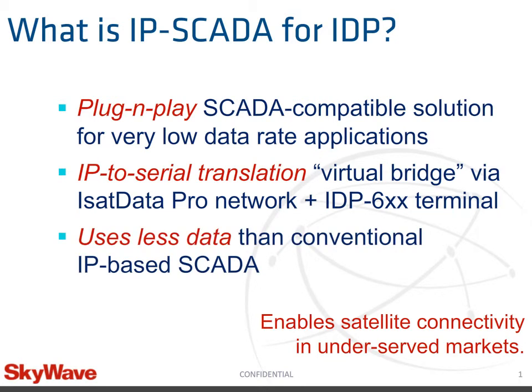3. Lower satellite cost by using less data. The satellite transmission part of the network uses minimal overhead compared to a conventional TCP/IP implementation, which helps to reduce the recurring costs associated with satellite airtime. In some cases, this can result in up to 10 times data usage reduction compared to conventional TCP/IP systems, such as 2G or 3G, cellular, or radio.